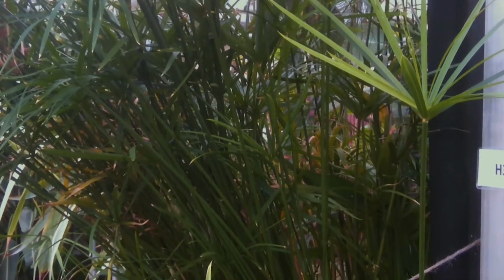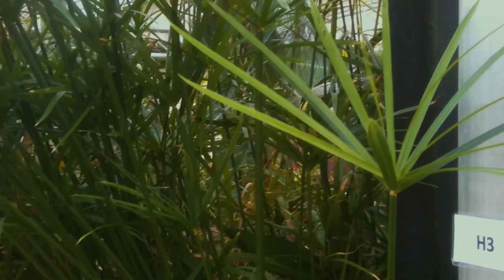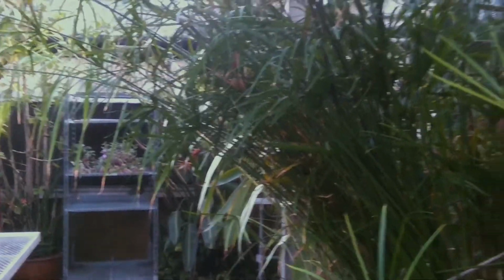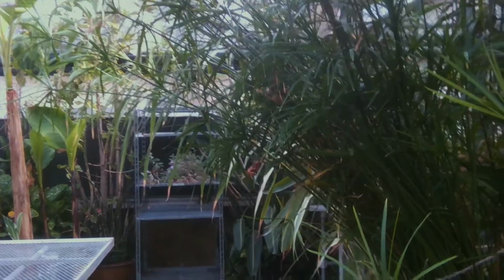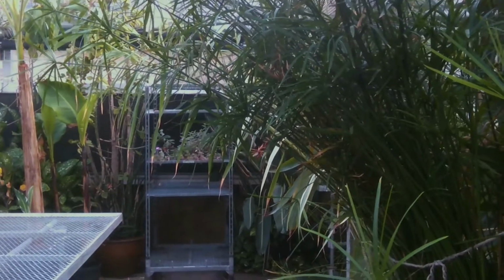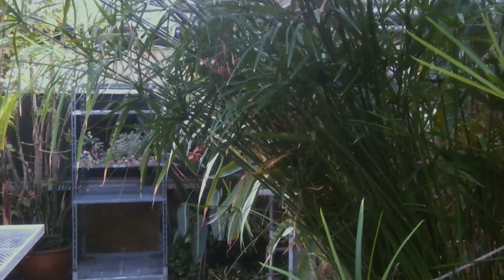The cool thing about this plant is it can be propagated by taking one of these heads of leaves and bending them down, either putting it in wet soil or directly in water. So you can already see that our plant here, as it grows, it tends to arch over. We actually have ours tied to the wall so it doesn't fall into the pathway. But in its native habitat, each of those stems would bend over, fall over, and eventually touch the ground and root and grow and start a new plant. So the plant essentially walks along the riverbanks, and that's how it colonizes. So it's kind of a fun project if you want to try to propagate a plant, something a little different to try.